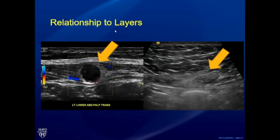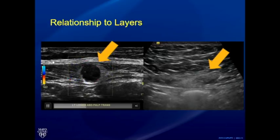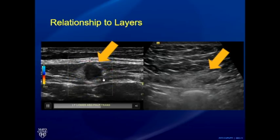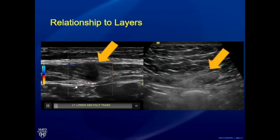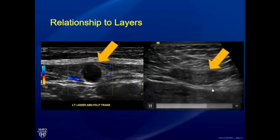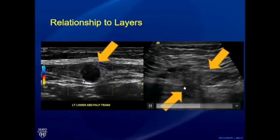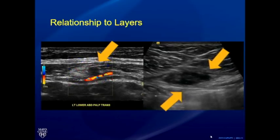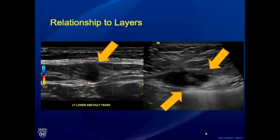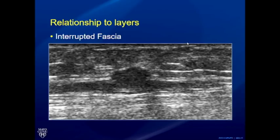Continuing with the relationship of layers: in the lower abdominal wall with a palpable lesion, you can see the skin, subcutaneous fat, and fascia — this lesion is clearly located within the muscle itself, with the peritoneal layer at the bottom. Comparing to another case: again skin, subcutaneous fat, down to the muscle, lesion in the muscle — but looking carefully at the bottom, it is actually going through the peritoneum into the intraperitoneal component also. Defining the lesion's relationship with the surrounding fascia completely changes your approach based on its local infiltrative pattern.